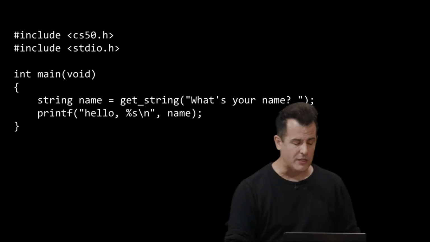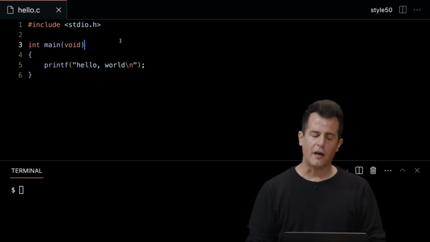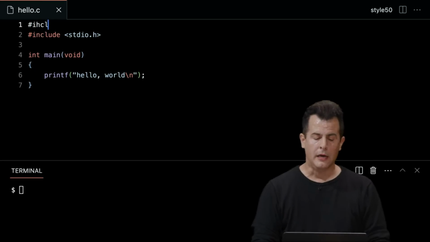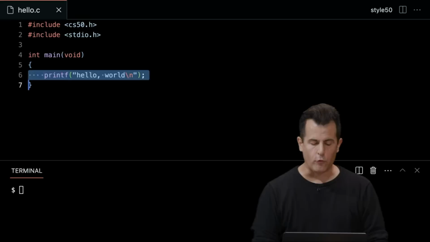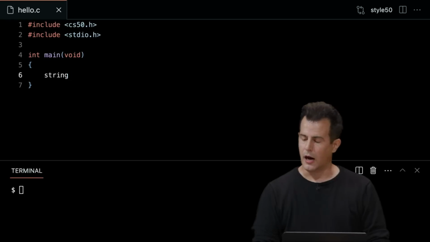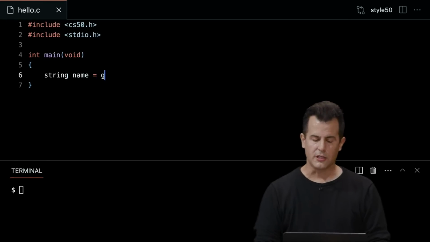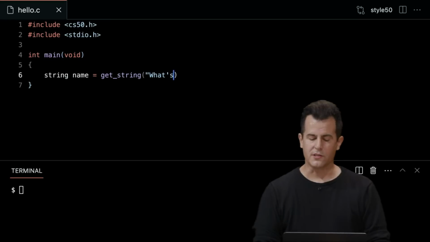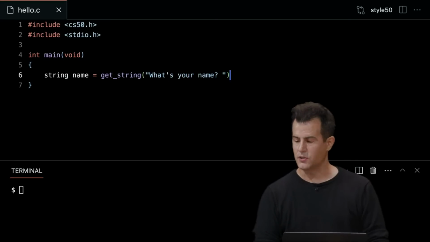Well, if I go back to VS Code and I modify this program to be that same one, let me go ahead and include cs50.h at the top. Let me get rid of this simple printf line and instead give myself a string called name equals get_string, "What's your name?" question mark, just like we did in Scratch.